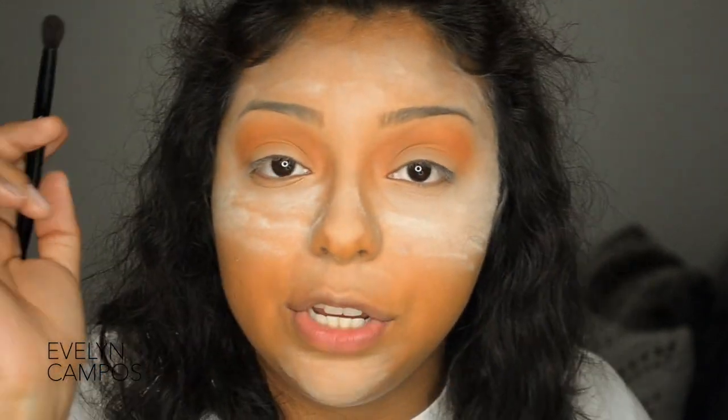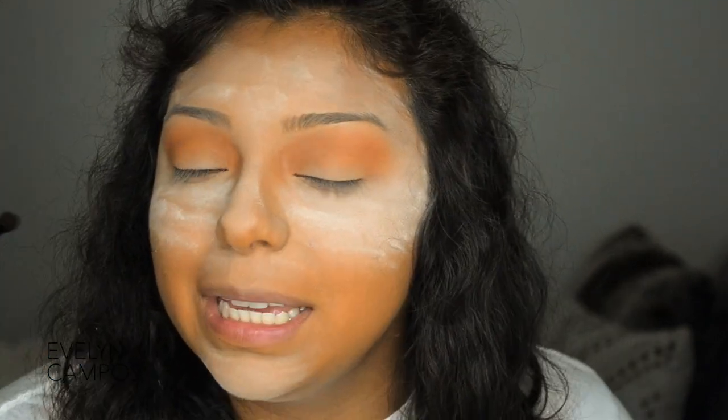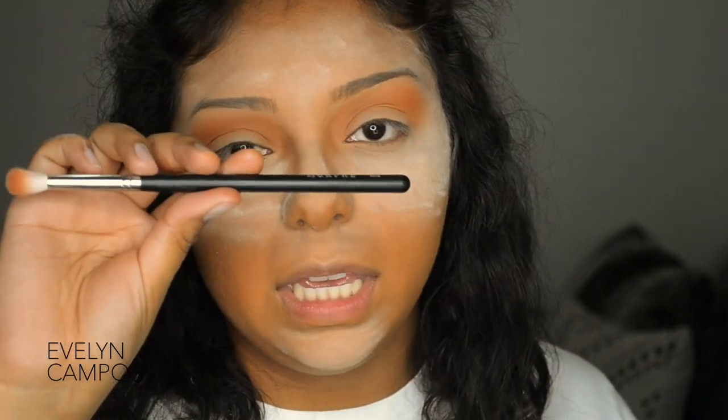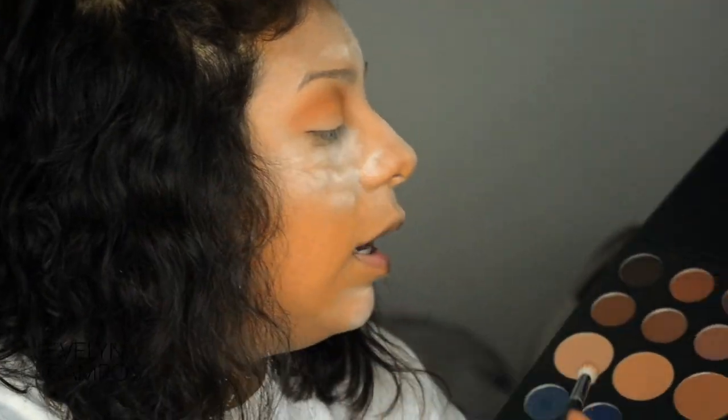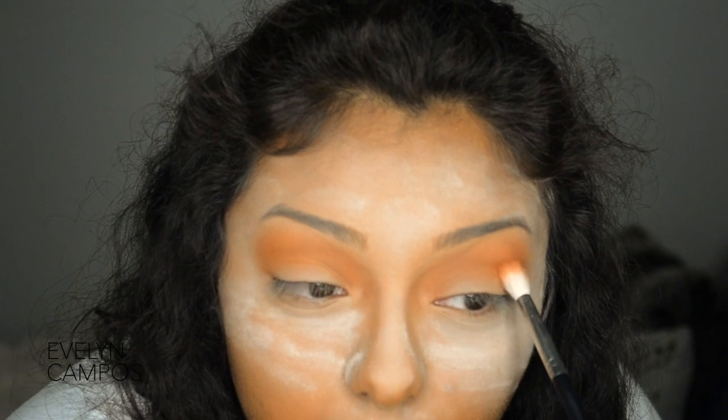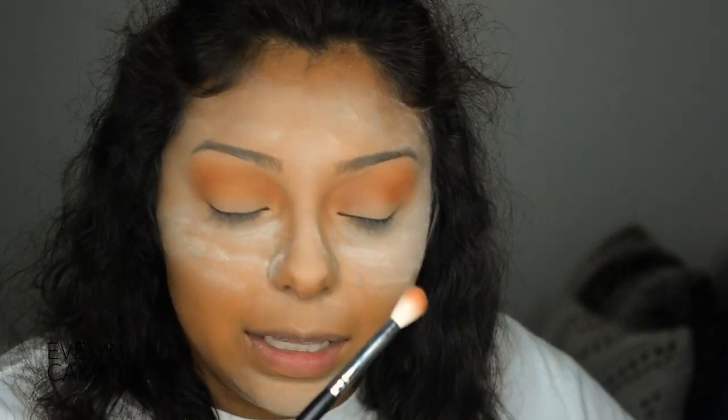Okay. So now that I added that shade, I'm going to grab a different brush because this is going to be my transition color brush. Let me find one. Well, now I'm going to use my Morphe M518 brush that looks like this. But I'm going to grab this shade and I am going to apply it right on the crease of my lid. Okay, except I didn't really dip it in there, so.